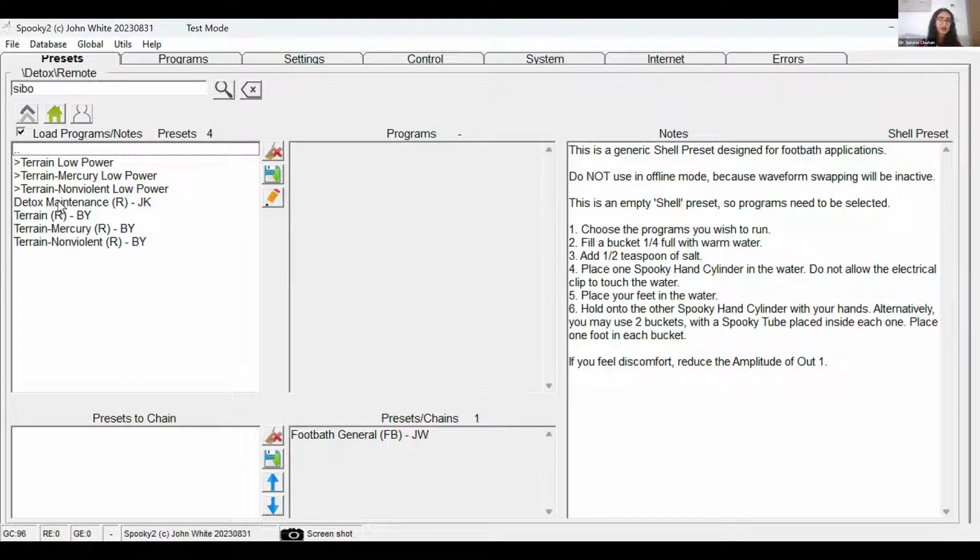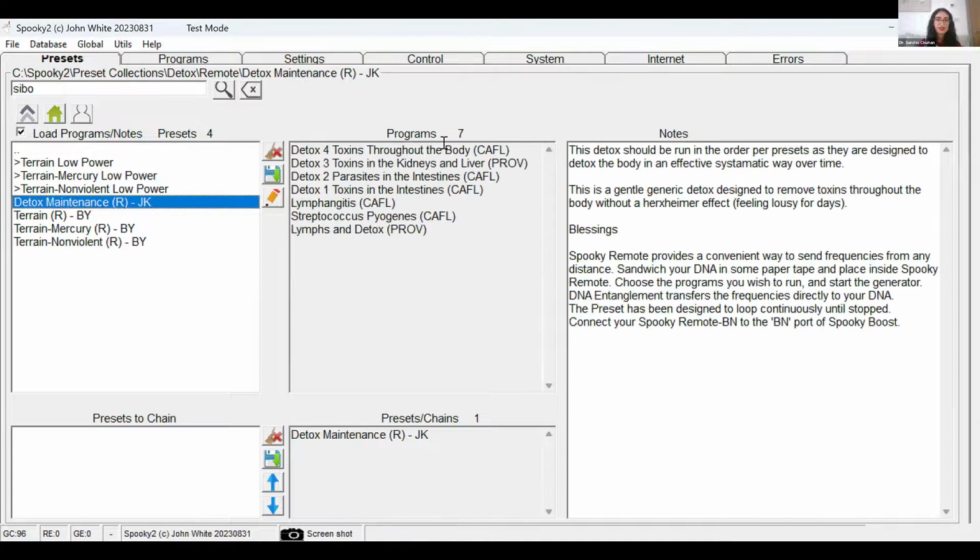So you click on that one. You can see these are the programs within this one. It's got toxins throughout the body, toxins in the kidneys and liver. So if you have kidney problems, you can look at the kidney specific programs, kidney support, and you can run that for your kidneys to help make them stronger.